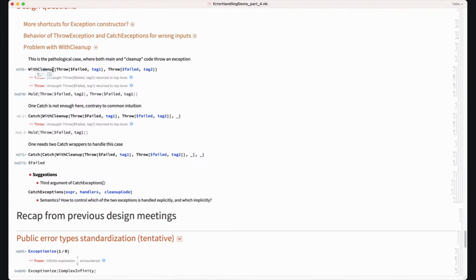I think what we really would like to do is to have a convenience that in such cases, handle exceptions will only need one clause rather than two. I mean, catch exception. Sorry, catch. Yeah, I'm just using the old name. Okay. My point is, it would be good if in this case we could just have catch exception with expert, comma, spec like handlers, comma, cleanup. The third argument, where essentially if both throw, we will have only one exception that has to be caught, the one that is thrown in cleanup.